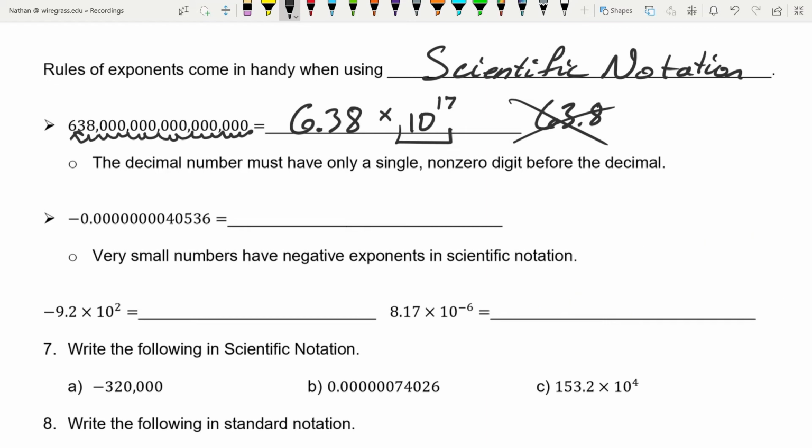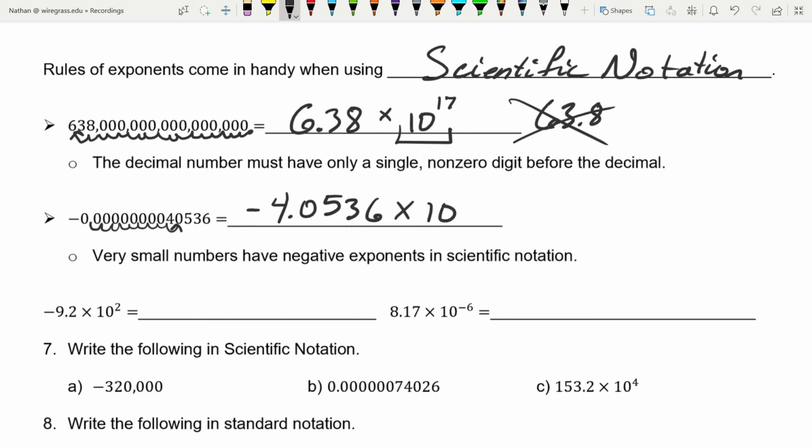Okay, the same thing can be done for very small numbers. So we're going to count backwards. 1, 2, 3, 4, 5, 6, 7, 8, 9. After the 4, that's the first non-zero digit from left to right. And the negative is still there. It's still part of the answer. And in this case, you see I am writing the 0 because it's between two non-zero numbers. It's 4, 0, 5. If it was 0, 4, 5, that'd be a different case. But if the 0 is in between them, make sure you write the 0. But I'm not writing any other 0 into there.